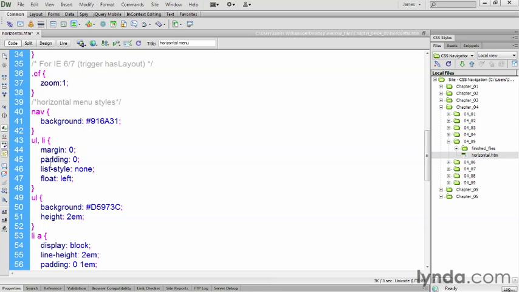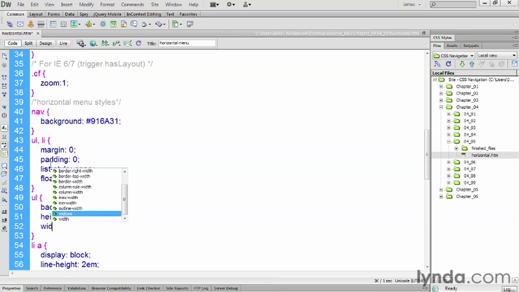For right now it is, but keep that in the back of your mind that there's a reason that we're doing that. And then I'm also going to go ahead and set the width of that to 100%. Now, why am I doing that? Remember when I told you earlier that floated elements tend to sort of shrink wrap to their content. A normal block level element would expand to fit its parent container, but for floated elements, unless you define a width for that element, it tends to vary based on where it's found. So I'm going to go ahead and define a width of 100% on that.